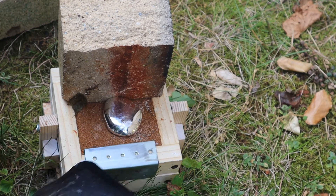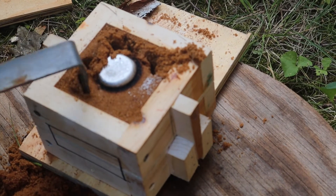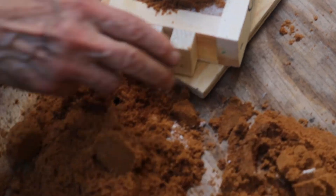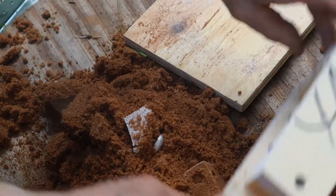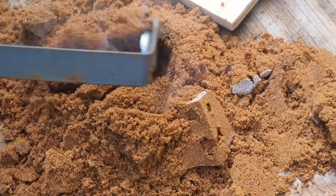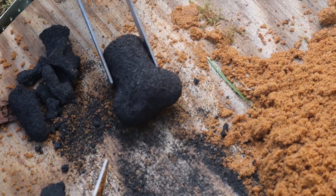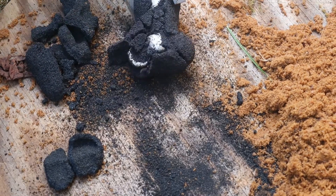After the metal has had some time to solidify, I'm ready to remove the casting from the mold. First, I remove the cope, and after that I dump the drag. I'll remove the casting and scrape off any good sand that still sticks to it. After it has sat for five minutes or so and is fully solidified, the carburized sand that coats it can easily be knocked off without harming the casting.